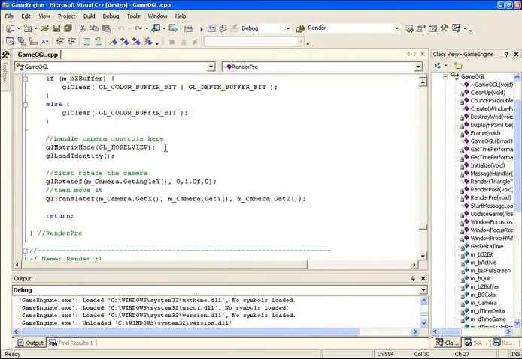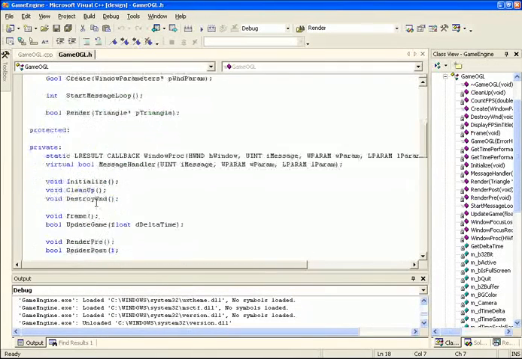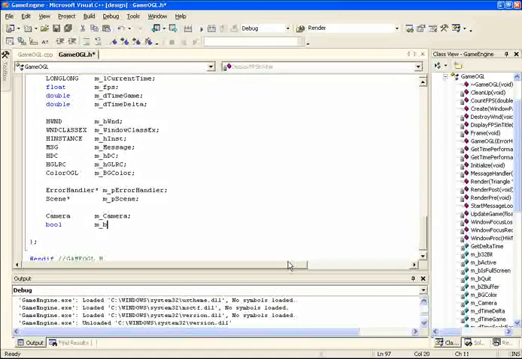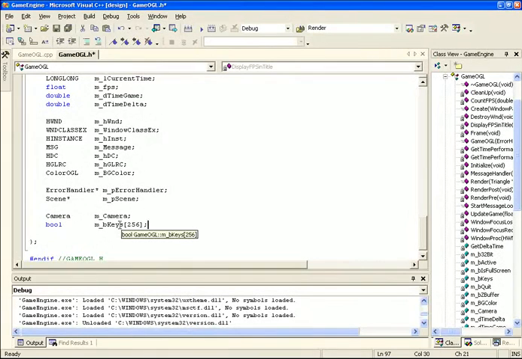To do that, let's go into the game OpenGL.h file. And just at the bottom here, we'll create a Boolean array, call it keys, and make it 256 keys wide. This will store the state of 256 keyboard keys.